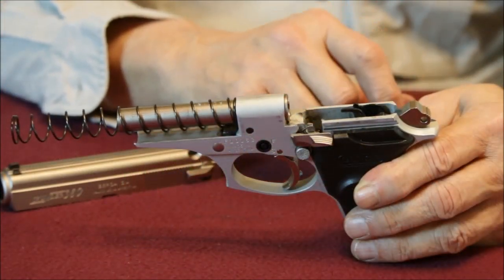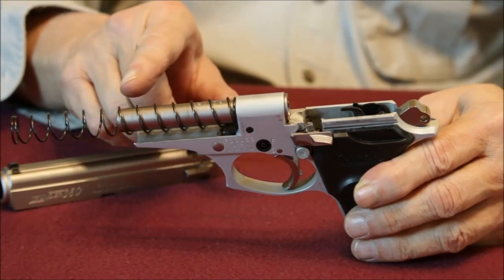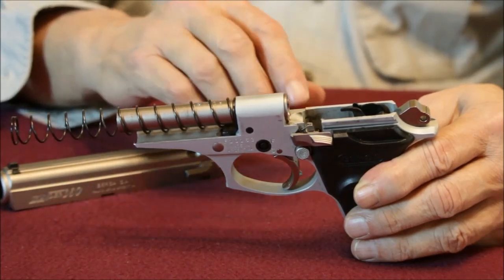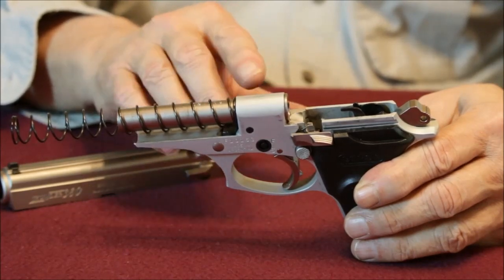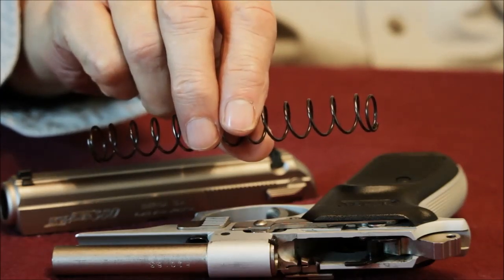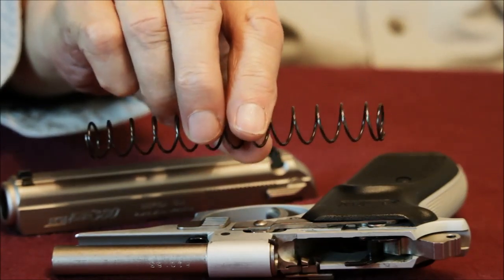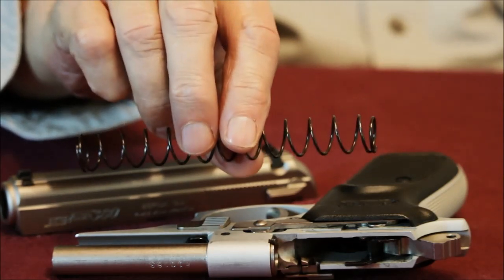As with all straight blowback operated semi-automatic pistols, the Bersa's barrel is fixed to the gun's frame. The recoil spring surrounds the barrel, eliminating the need for a guide rod. And this reduces the slide's overall height, giving it that classic rakish appearance that even James Bond would approve. Just a quick note here, the recoil spring does have opposing smaller and larger ends. During reassembly, just make sure the tighter end of the spring slides over the barrel first for correct assembly. Then just finish reversing the disassembly process.